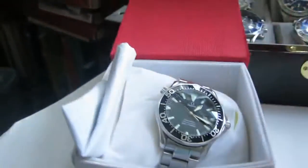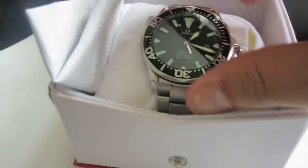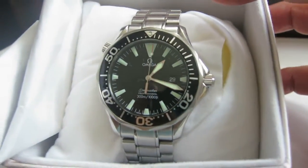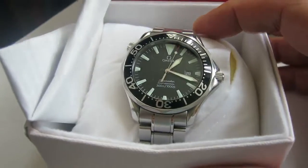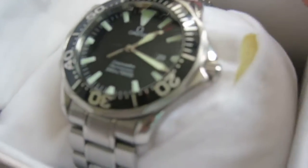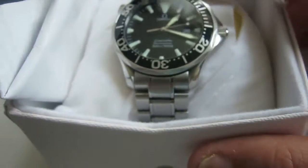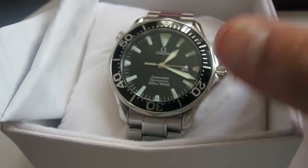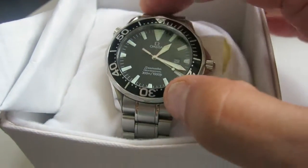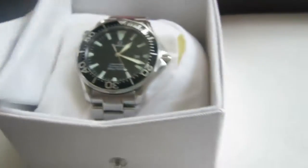I also have two watches I'm going to sell. Here's the quartz Seamaster in a little generic box — when I bought it I didn't have the actual box, so I'm selling it without box and without papers. But I do have a certificate of authenticity. It's clearly an authentic Omega quartz watch. I'll be putting this on WatchSeek shortly. I really love this watch but it's just not getting much wrist time, so it's time to move on.